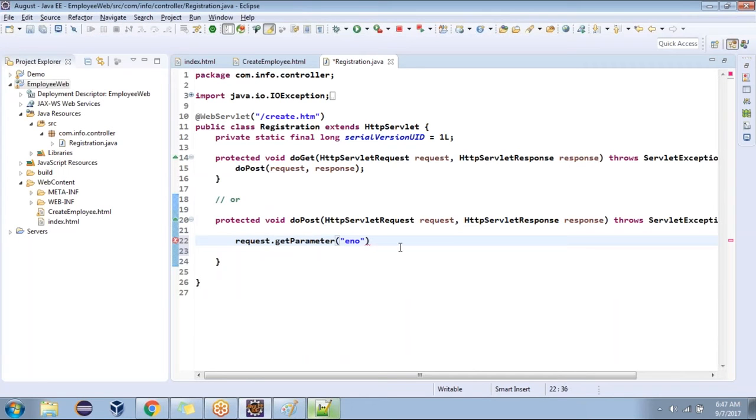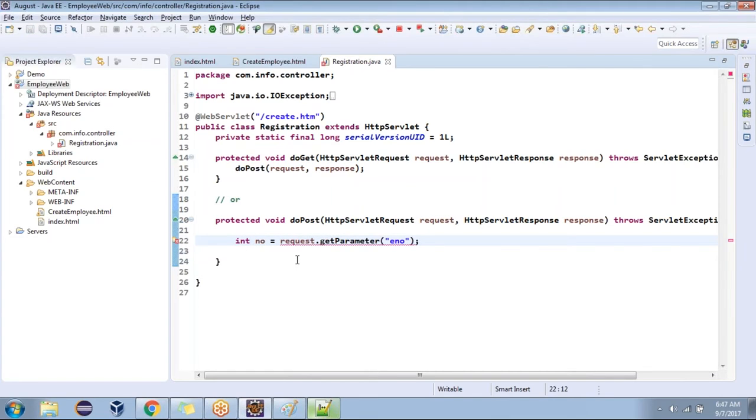Now, whenever you see the ENO, what are we getting? We are getting the employee number. Assign it to the left-hand side variable. But keep in mind, ENO is an integer. I want to convert it. I want to take the integer now. Yes or no? Yes, sir.